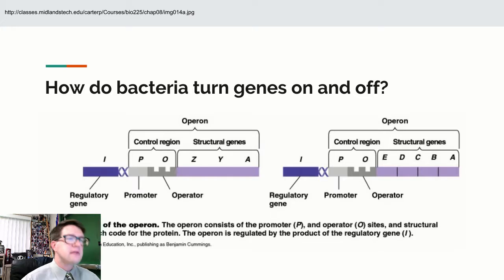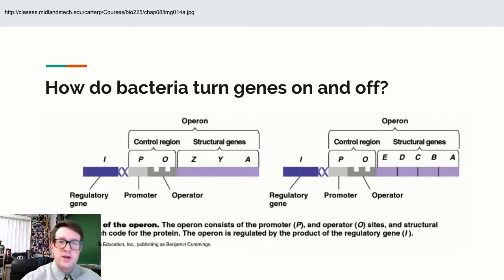So why would you do that? Well, I don't want to have all genes working at all the time. So what I can do is, if I have some type of regulatory element, so some protein that blocks the operator, the result is the promoter becomes non-functional because RNA polymerase can bind there, but it's not going to be able to move past the operator. But if I could steal away the operator, now it will work. Or maybe I could have something that binds to the operator that will make it easier for RNA polymerase to bind, and then the result is I express the genes, or I don't, because the thing didn't bind there.